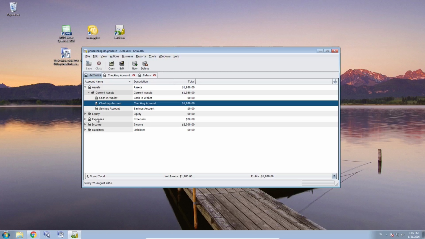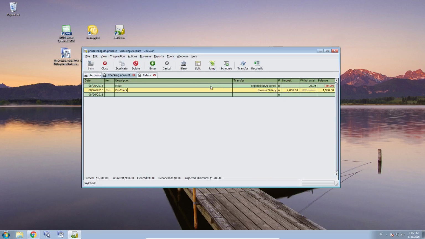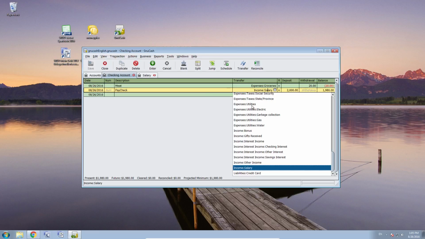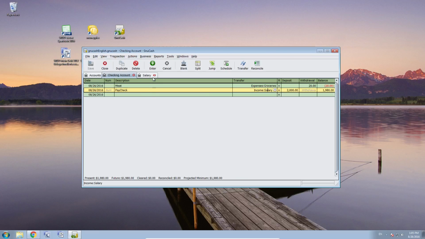So the expense accounts, sometimes I have to double check the transactions that come from the bank, and maybe select another expense here. Okay, so that's it for the online banking, which is a pretty cool feature of GnuCash. So GnuCash is the only program that I know of that can handle it that well, and is for free. So that's an important part.